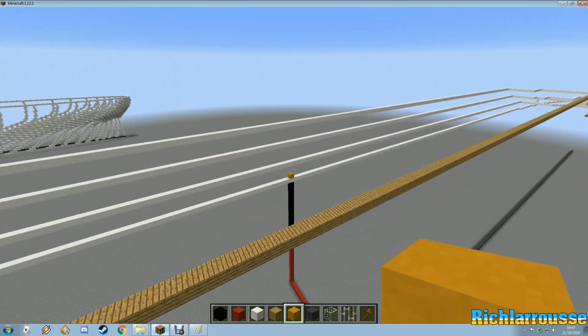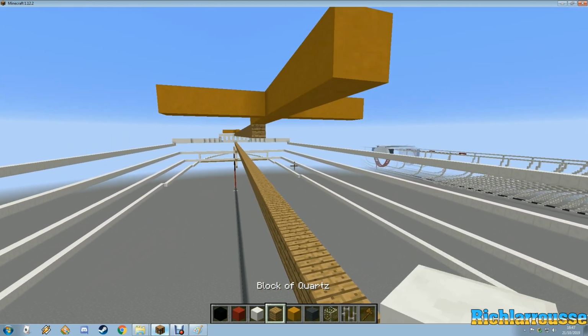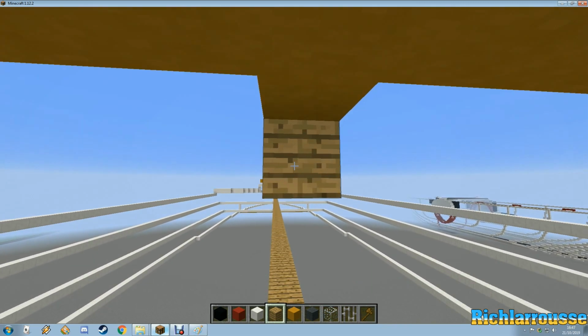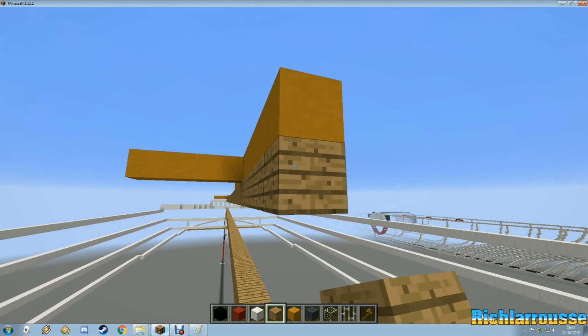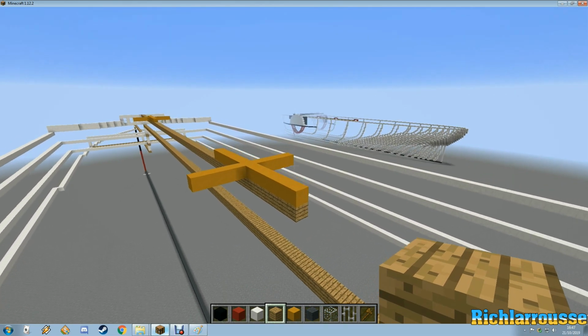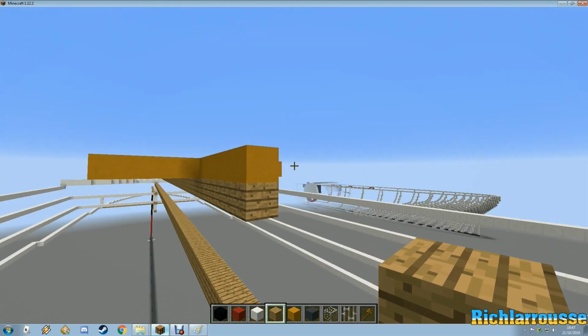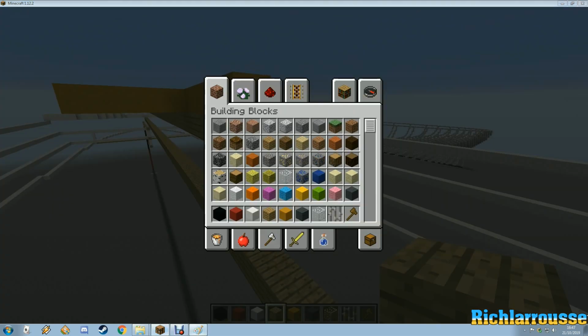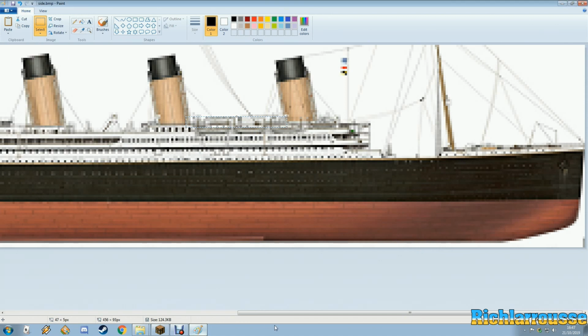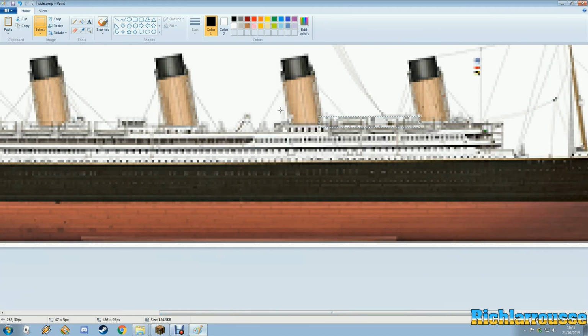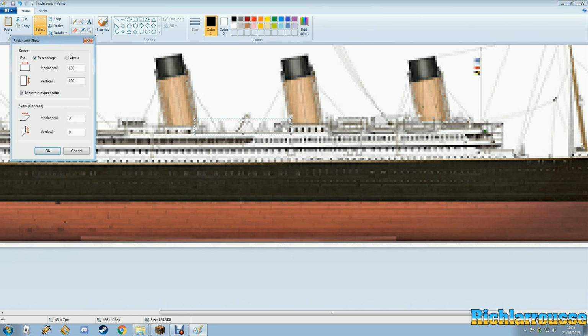And what we want to do then is to count for the next funnel. So I just put the blocks underneath the first 2 funnels like so. So there's funnel 1 and funnel 2 placement done. Now for the next 2 funnels, of course there's a gap between these ones with the deck. So we've got the superstructure will change shape. But I'm going to use white to measure them. So the next funnel is probably a symmetrical gap. So if it's the same, it should be about 45, 46. Yeah, it's the same gap.